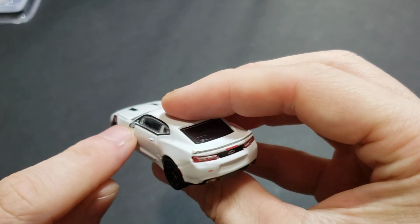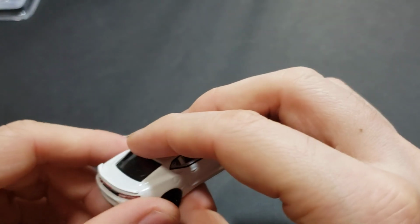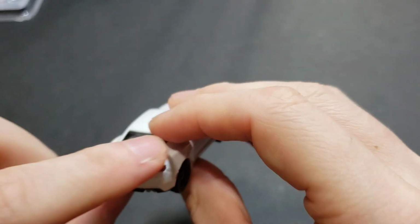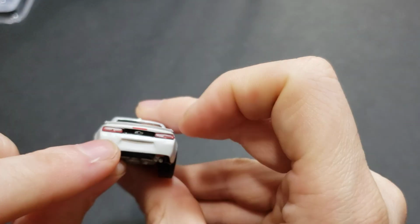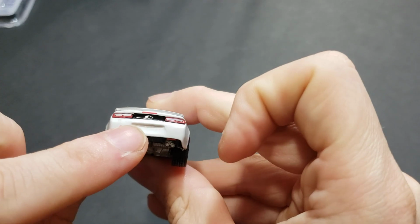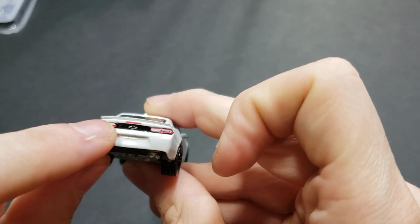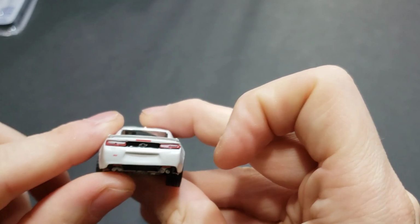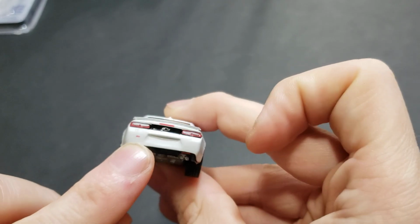They've done that silver reflective surface, black outline on the back there. Onto the back, I do believe it is a separate piece for the spoiler, in case you're wondering. And once again, nice and clear and easy to see into the rear of the car. And as you can see there, once again, the ink is not level for the right and left brake lights.